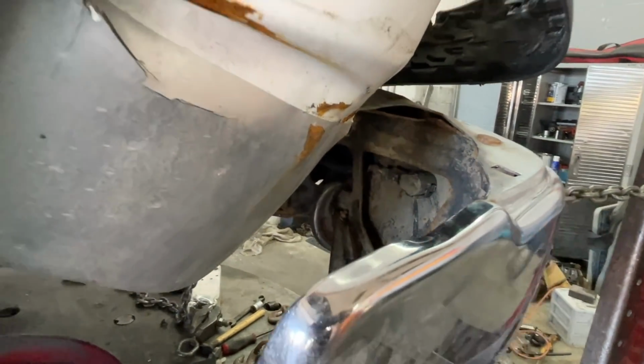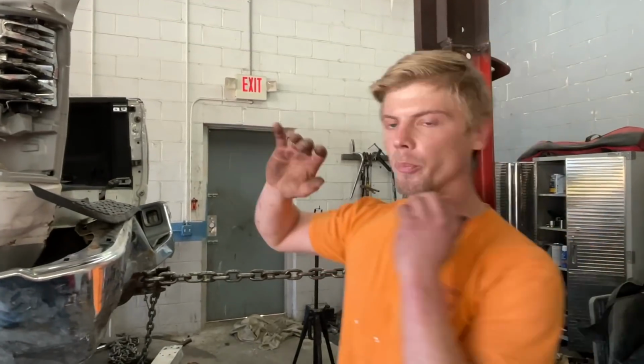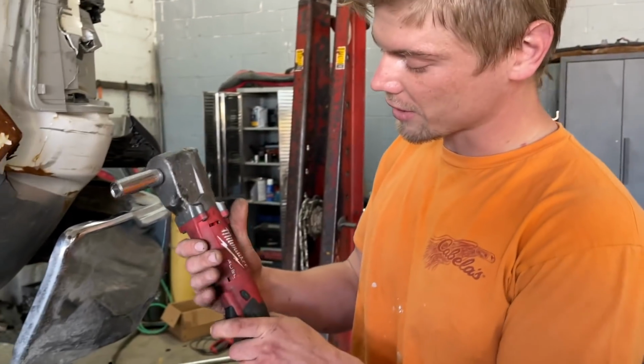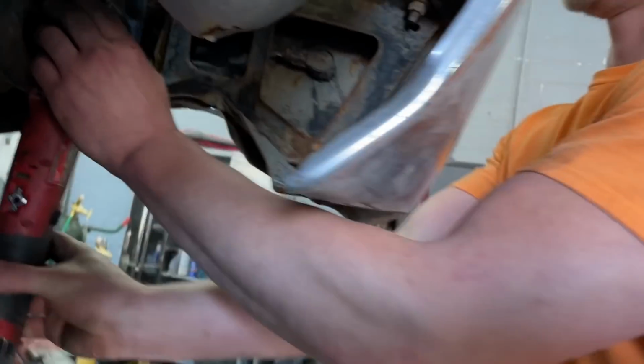So what we're going to do next is we're going to make sure that that side bumper bracket is straight and then remove the bumper and start pulling out this corner. All right, we're gonna remove this bumper and I wanted to show you guys this tool. If you never used one of these things, they're amazing. Milwaukee makes them, they're really strong and they fit into everywhere.